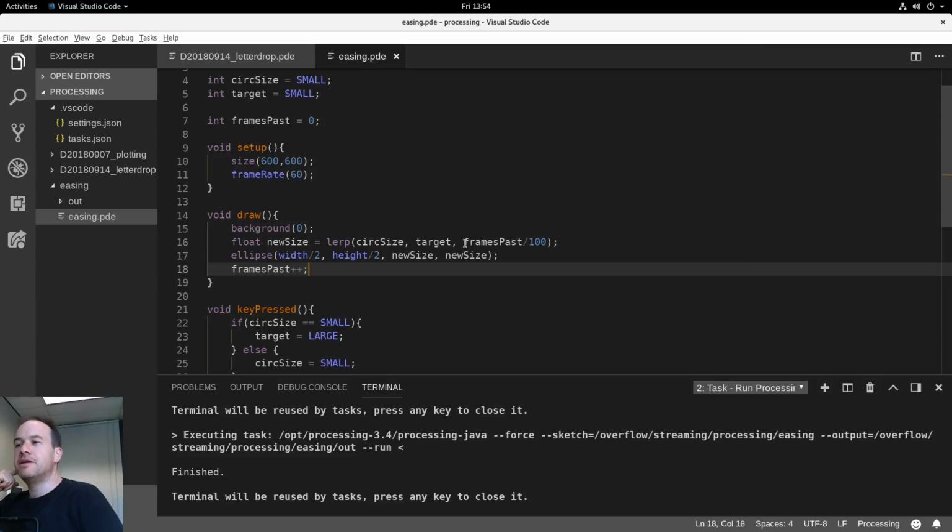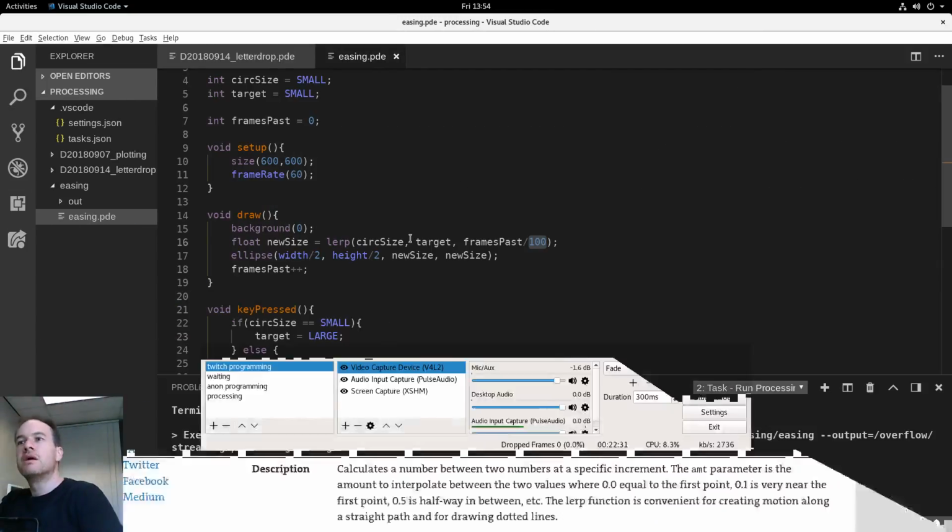So, what's happening here is that frames past divided by 100 is being done as an integer computation, because frames past is an integer and 100 is an integer, and if you take 2 integers and divide them by each other, it will do it using integer division. And remember what happens with integer division? You don't get the floating point. So when I do 1 divided by 100, it just says 0. 2 divided by 100, 0. 3 divided by 100, 0. It just keeps saying 0 until I get to 100, and then it says 1. So it does a big jump.